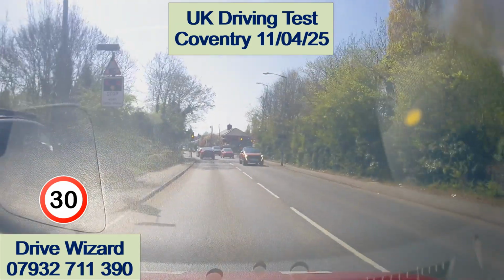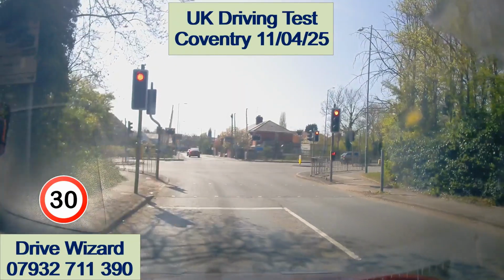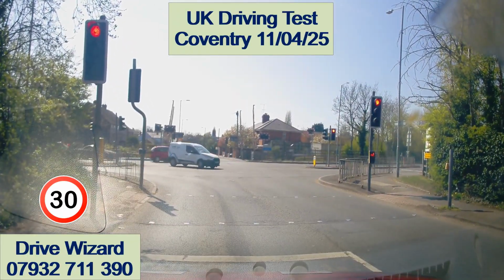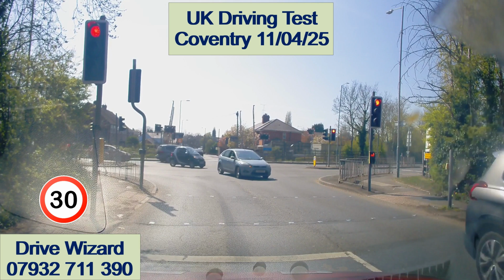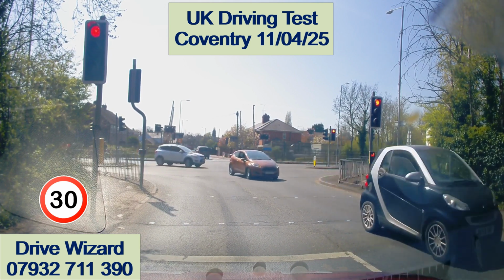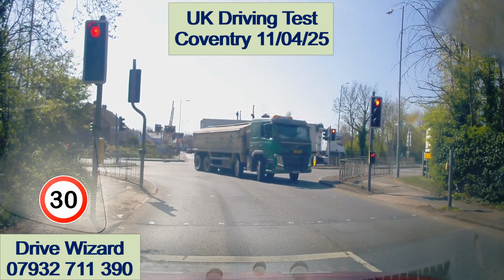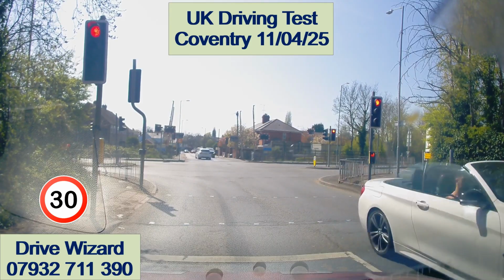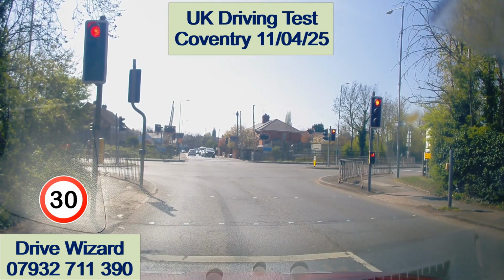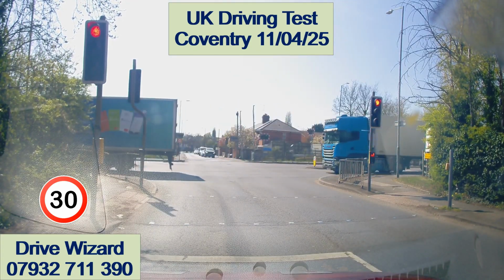Okay, so SatNav said in 300 yards, so she doesn't mean this junction, does she? She doesn't mean to turn right at these lights. What she means is 300 yards. The way that the SatNav works is that she'll tell you early on, then she'll tell you again, and sometimes again she'll tell you again. So she says everything 2 or 3 times, just so you can gauge exactly where the junction is that she wants you to take. Also, obviously, you can see the screen from the SatNav from his driving position as well, so he knows it's not this junction. But yeah, Sally SatNav will say everything 3 times. It's not nagging. It's just she wants you to be absolutely aware of where we're going.